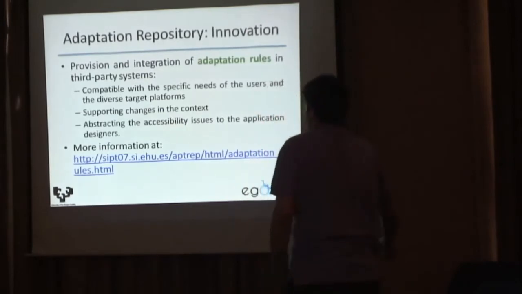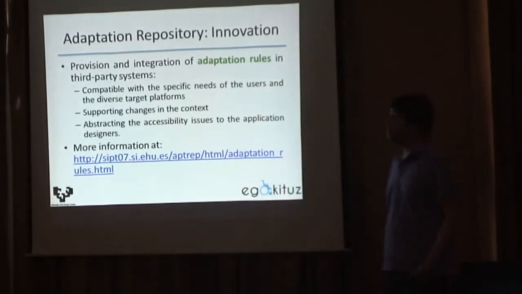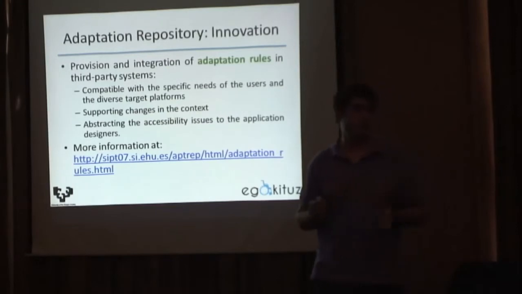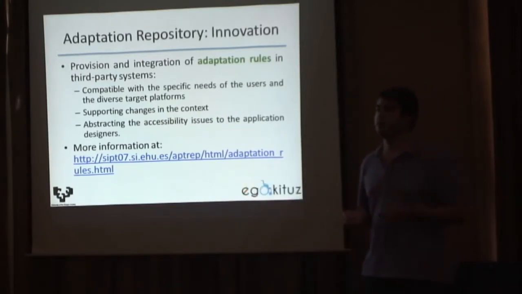So we think that the innovation of this approach is that the provision and integration of adaptation rules in third-party systems is compatible with the specific needs of the users and the diverse target platforms, supports change in the context, and abstracts the accessibility issues from the application designers. And in this URL, which I can provide later if you want, you have some samples of adaptation rules, the complete presentation of this work, and more things about this.